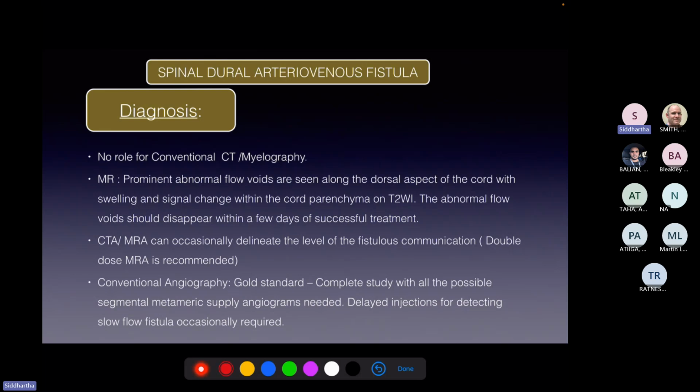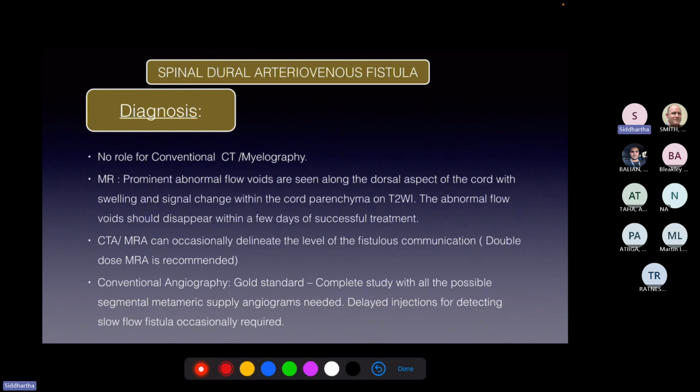The best option for this is to disconnect the vein, and it's easily done surgically. They cut open the dura, go on the inner aspect of it, disconnect the vein, put a small clip, and it's done. For us to do it endovascularly, it's a little bit tricky. We have to get right into the blood supply to the dura, and we inject with glue or with Squid or Onyx.